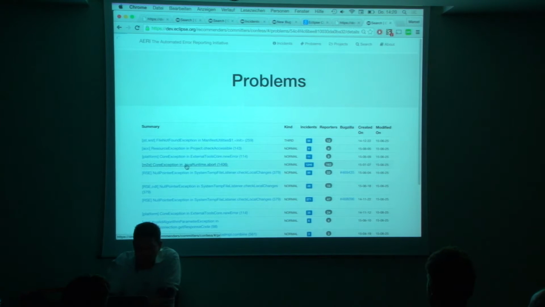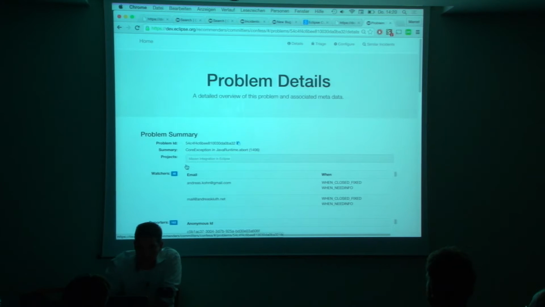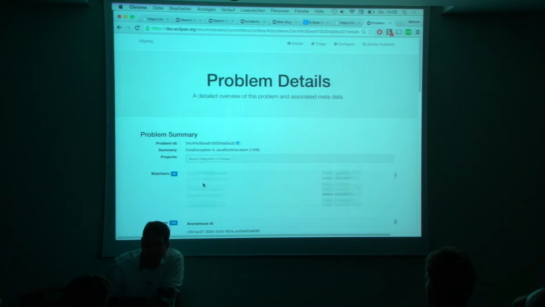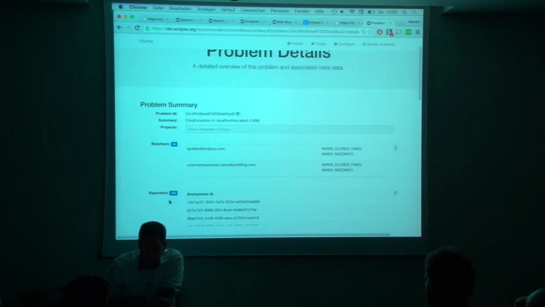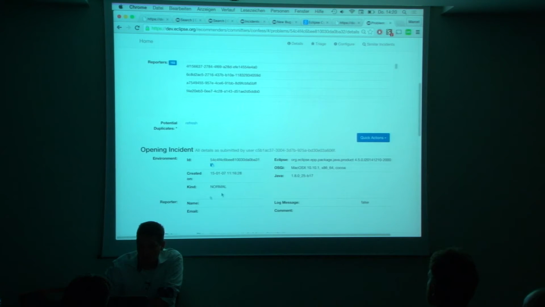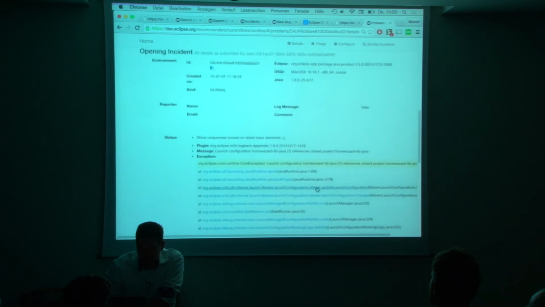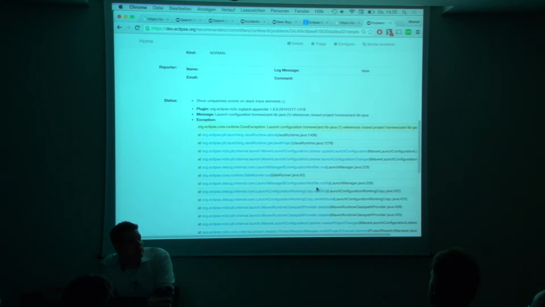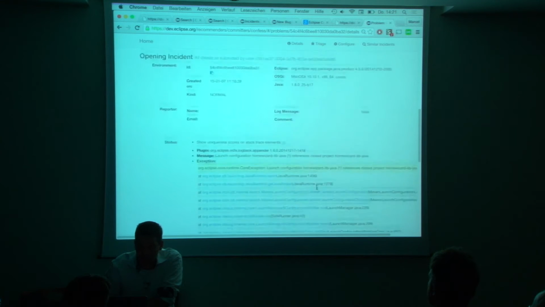So if you go in here, we get to the details view. Maybe there are watchers that left their email address, so we can contact them at any time if we want. So we do actually ask them for steps to reproduce. But you see 46 compared to 163, so not all people actually leave their email address, which is completely fine. And then, just to make sure that you get that, this is basically the same data that you actually sent, so there's nothing hidden in here.